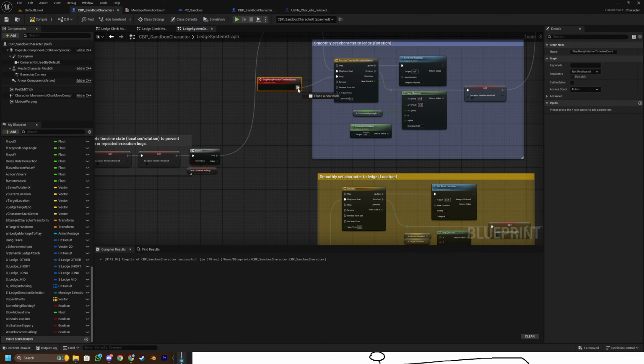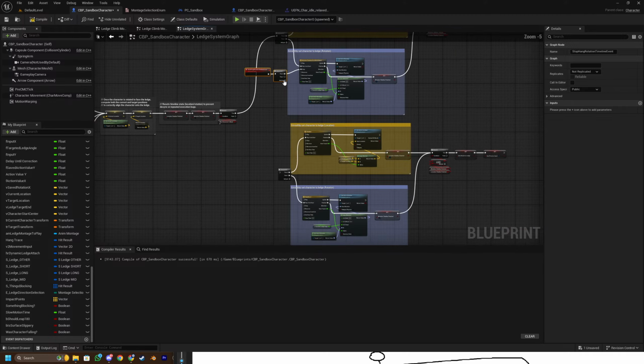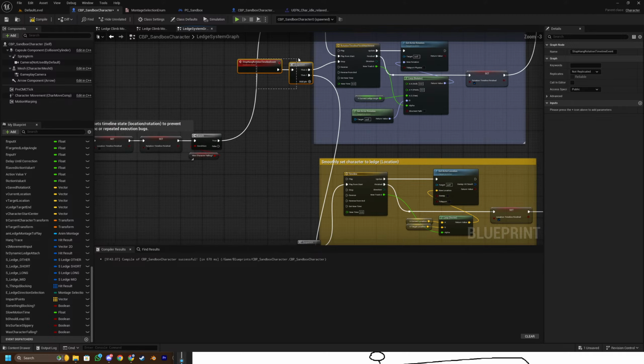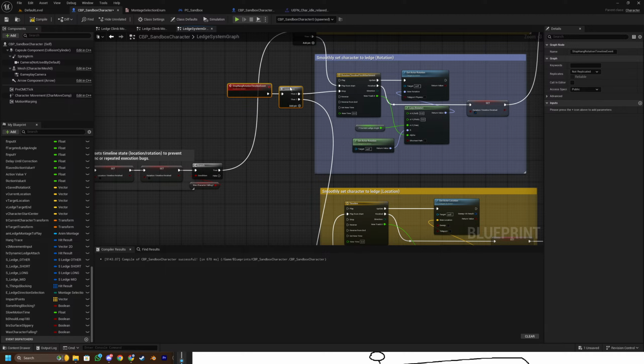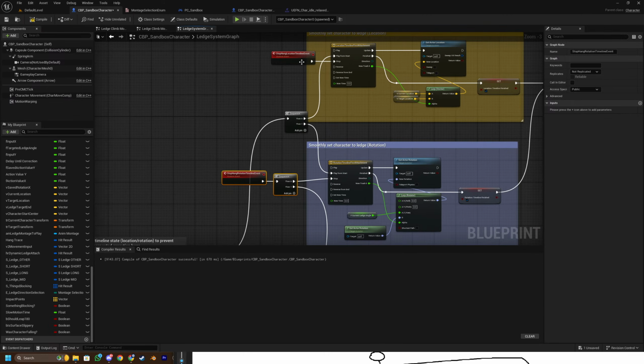Yeah, we can basically choose a sequence and then execute those timelines. It's going to be a little bit messy, but this is just a prototype.